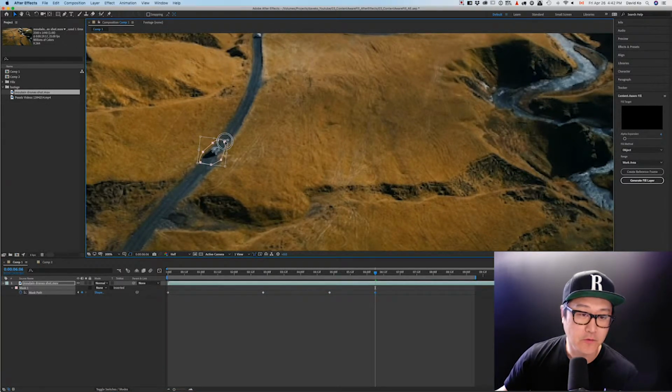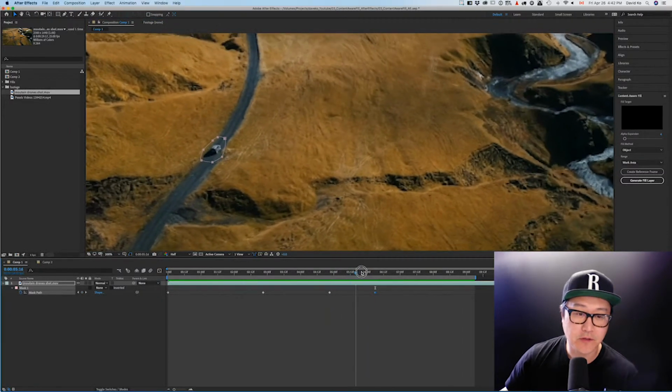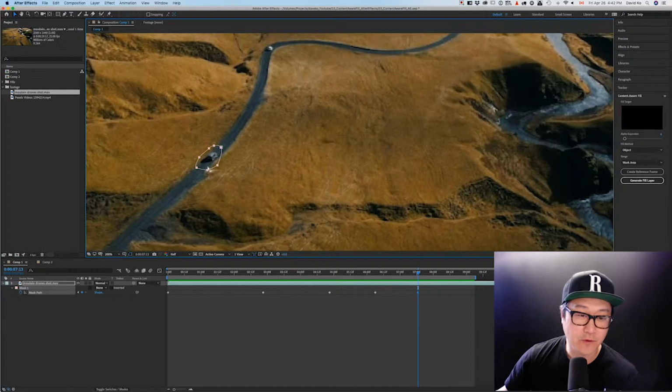And now you can move each point around. I'm just trying to do the least amount of work, because in the olden days, when I was starting out, if we wanted to remove this, we'd have to rotoscope this car out in the shadow. You'd have to get tight right on the line. And then maybe do a mask feather or expand the matte a little bit or whatever.